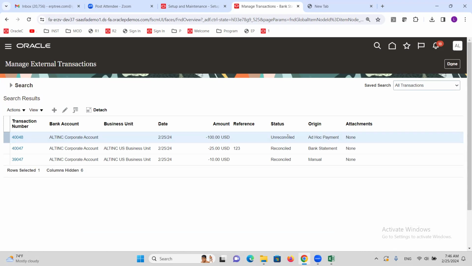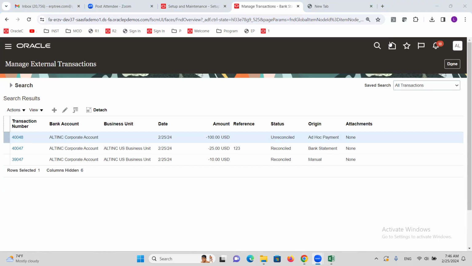So you got a bank statement. As per the bank statement, if you are getting this line, you can enter it in the system and you can perform the reconciliation, create accounting entry, run the create accounting process. You will create accounting entry. You will interface the data to GL application. So these are the points we have to understand from the cash management side.